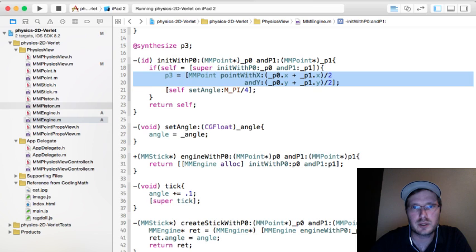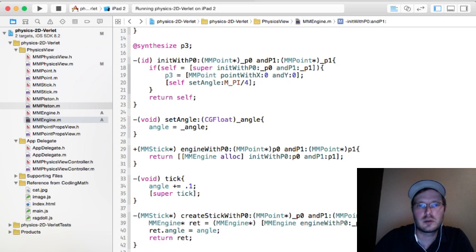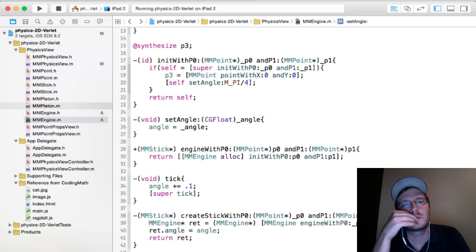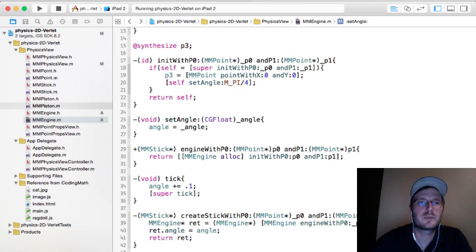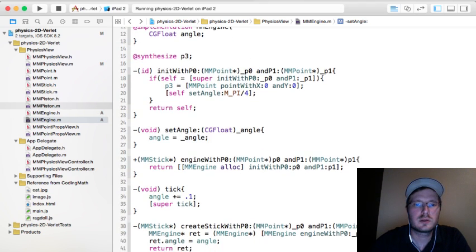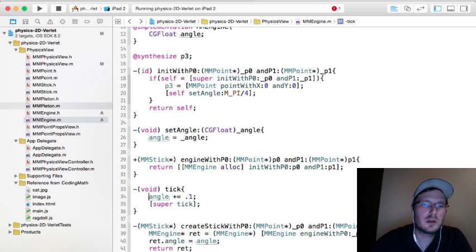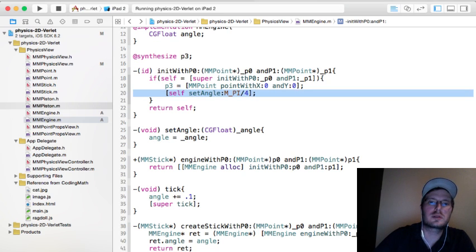And we're just going to initialize this with whatever we want. Because the angle here, no, what I want actually is, I think that's okay.